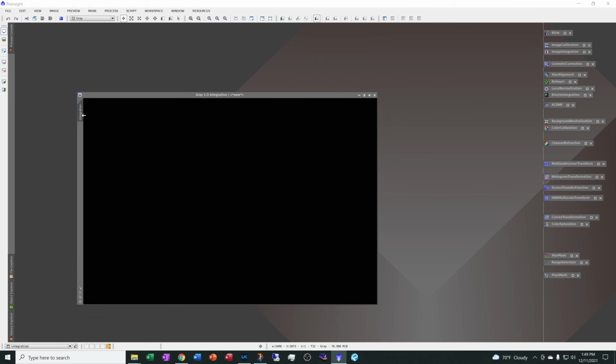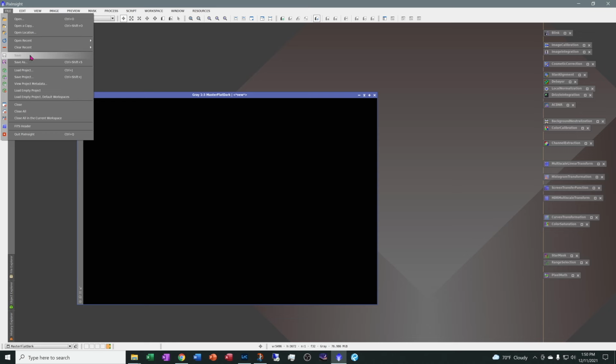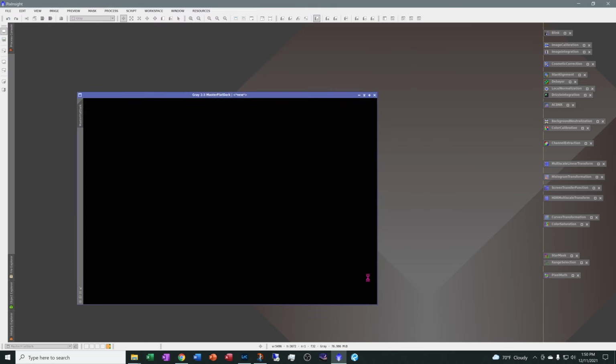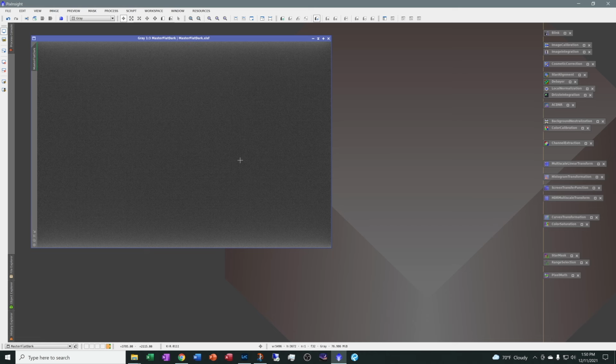I'm going to minimize this and change the identifier to master flat dark. Okay, and let's do a file save as. It is called master flat dark in the XISF format, so let's save it and say okay. Let's give it a stretch and just see what it looks like. You see, it doesn't have all that glow that the previous 10-minute image did, and that's because the longer the exposure, the more of that glow that's going to show up. And this one was only at 0.65 seconds.